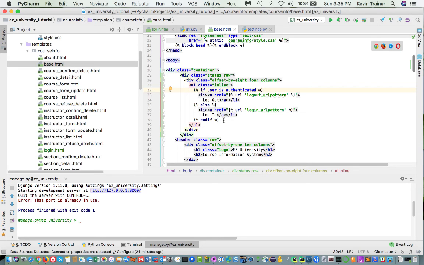Now, what you're going to find is that the login link, when we finally get done, isn't really going to be all that useful because, to be on any of these other pages, well, let me say this. The only page that you're going to be able to be on and not logged in, and it's not a login page, is going to be the About page. Other than that, you're not going to be able to get there if you're not logged in. Okay, so let's just see what happens when we do that. Let's do a save on that. And let's go back and test it.